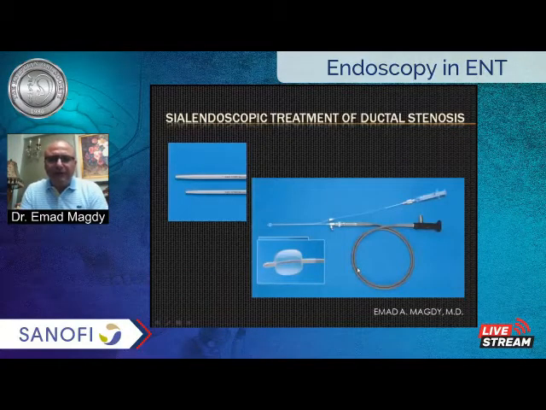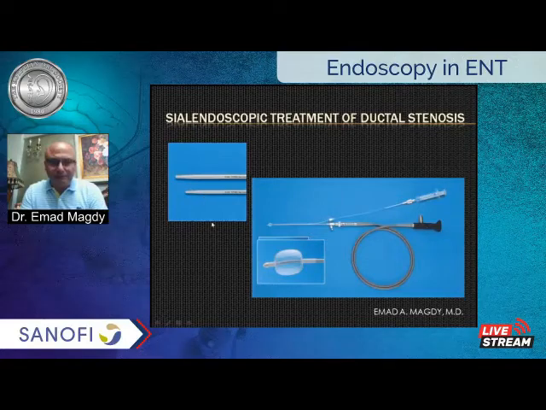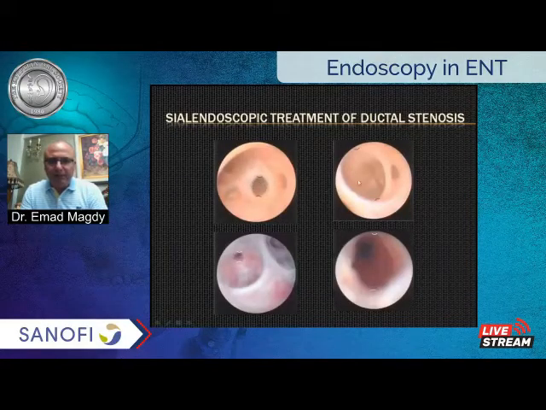And sometimes these ductal stenosis cases can be managed using either a balloon from a working channel or a side channel, a very fine balloon, 0.6 millimeter in diameter. And sometimes, if the stenosis is distal, you can use what we call rigid hollow bougies. These are the hollow bougies that you put over a guide wire, and you can dilate if you have a distal stenosis. So these are examples. This is before and after dilatation.